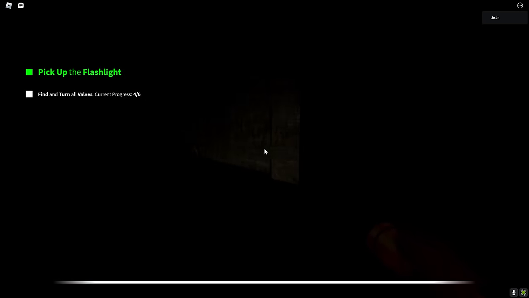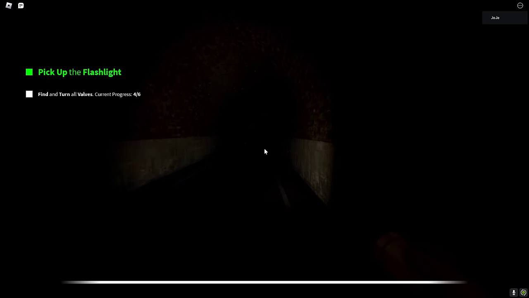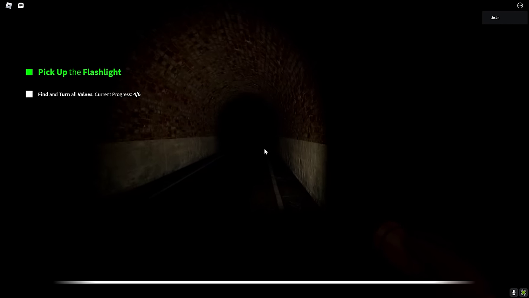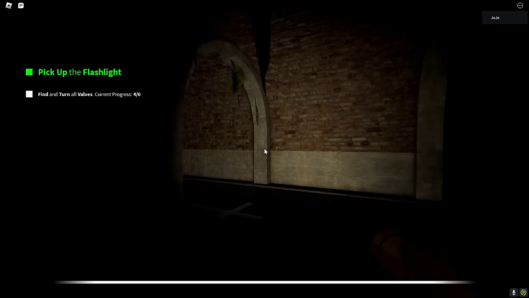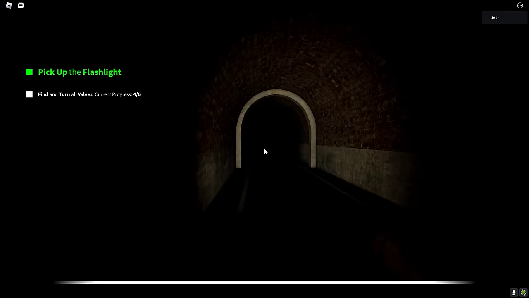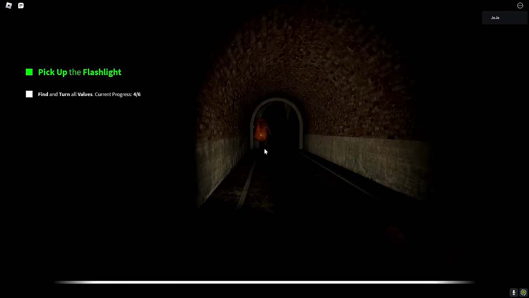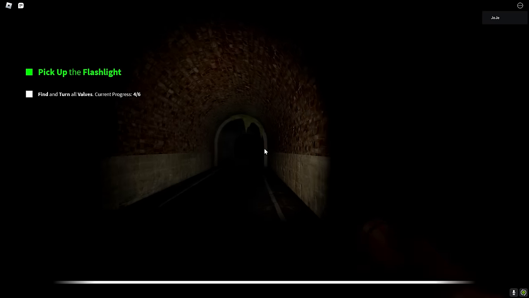Let's see. Okay, we got like a four-way intersection. I'm gonna go straight. I feel like I made those turns before. Let's see. Is this where the bad guy is, though? Is this where he is? No. What? Dead end? Oh, boy. I have no idea where I am. Oh, there he is. Okay, what if I sneak my way around. Going down this way.